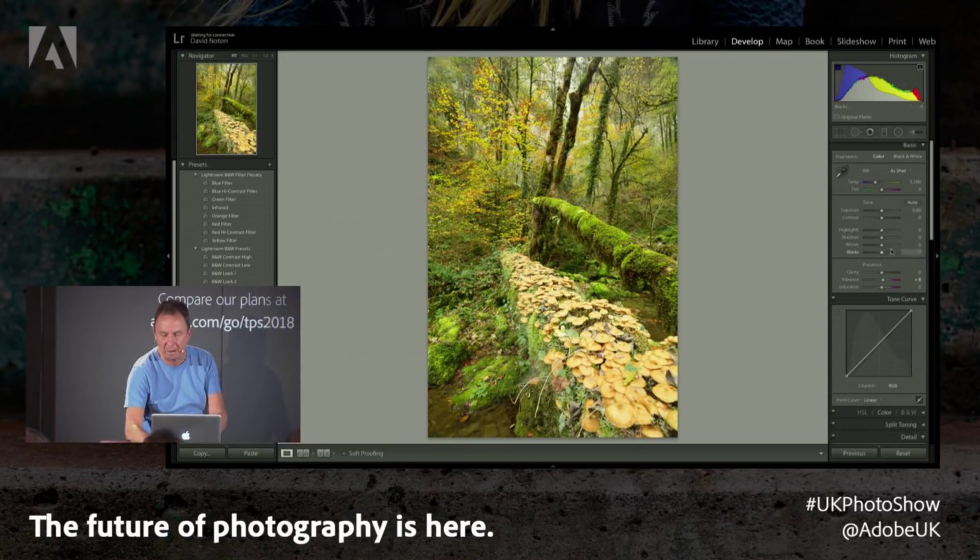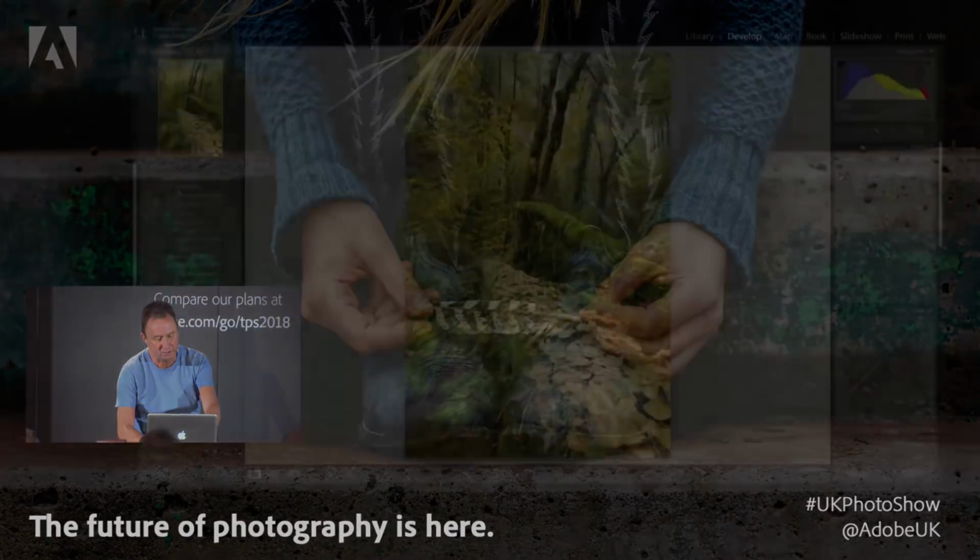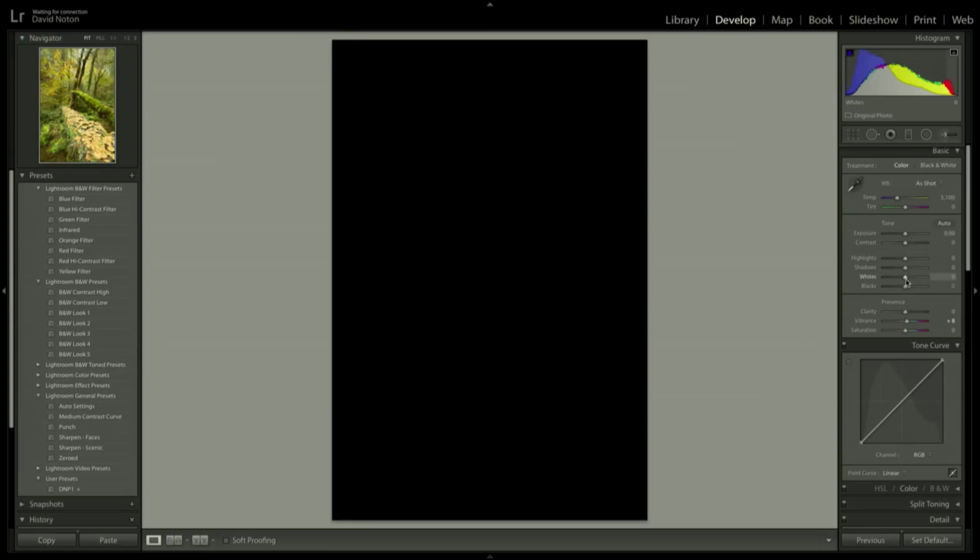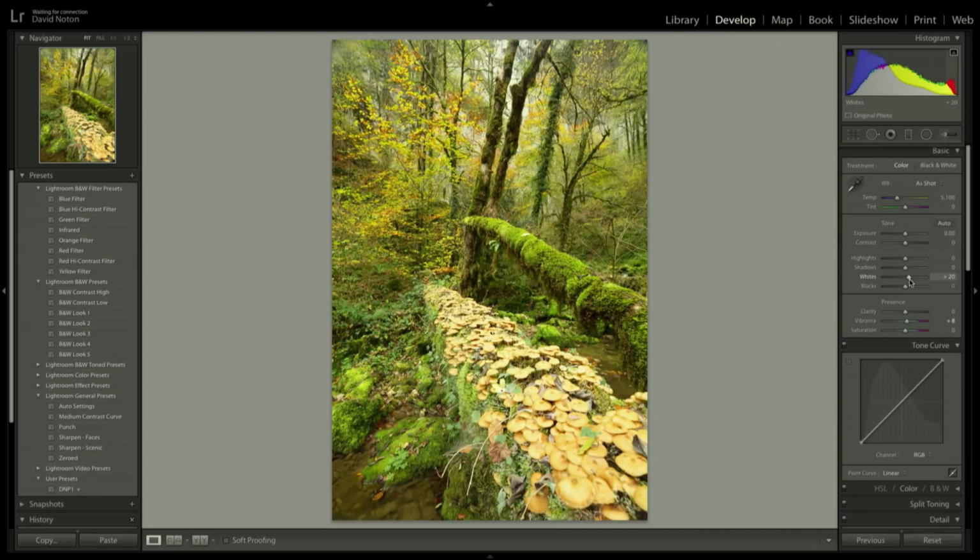I'm now going to look at my white points here, and I'm going to do the same. Hold down the Alt slider, move my white points to the right, and I can adjust my white point a fair way before I start clipping my highlights. So that's what I'm going to do there. It's had the effect of actually brightening the picture now.